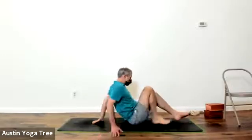Take your hands underneath your shoulders, push to come up, my back. Take your feet on the floor, my back, square your hips and square your shoulders, and take your arms out to the sides. Bend your legs into your chest. Inhale, exhale, take your knees to the right. Turn your abdomen to the left as the knees go to the right.